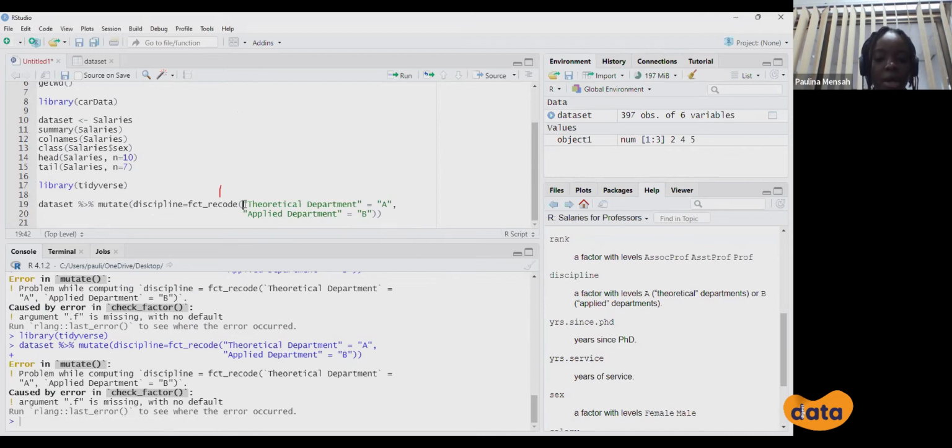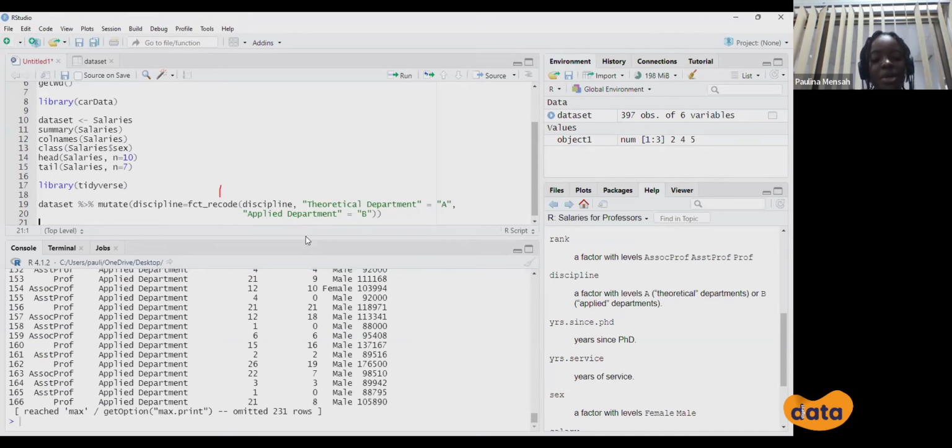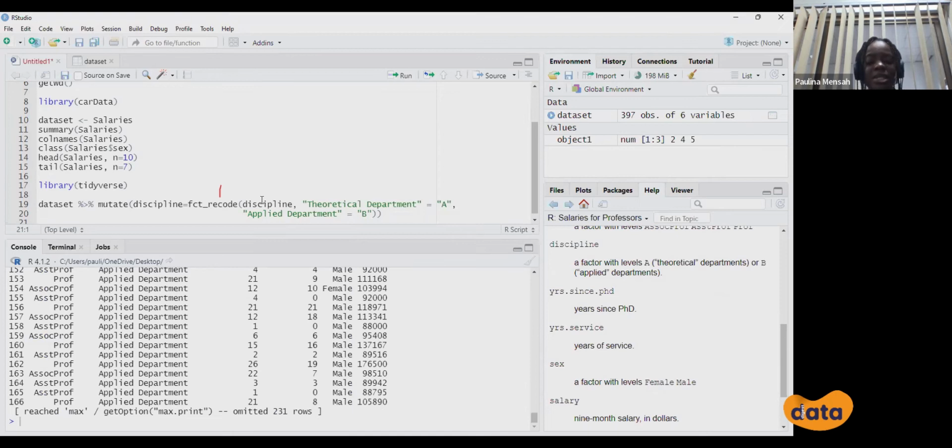Okay, yeah. So I didn't indicate which column it should work on. So yeah, that's why I think. Okay, so that's that. So that's what makes R a little confusing for new learners, because the code is not as intuitive as Python. It's closer to machine language than it is to human language. So it takes a little bit of learning, but yeah, so that's that.